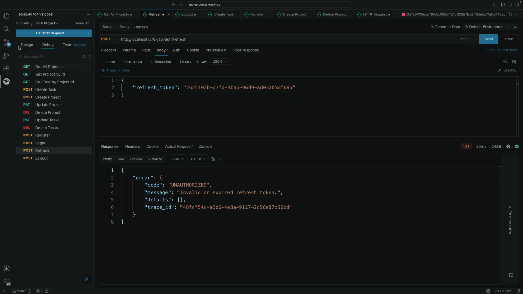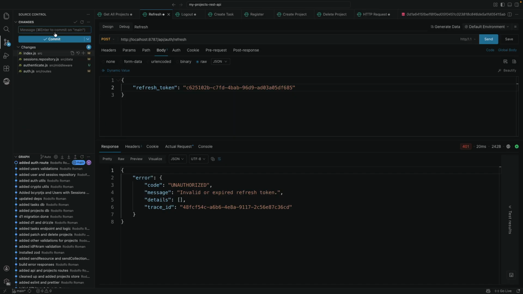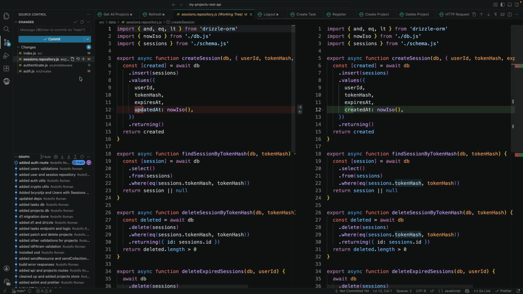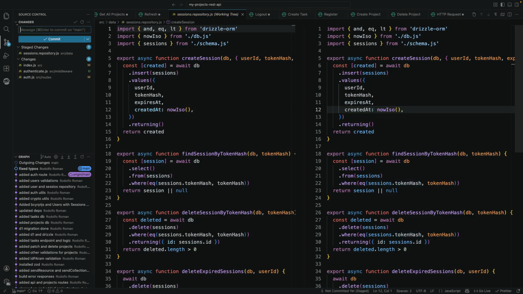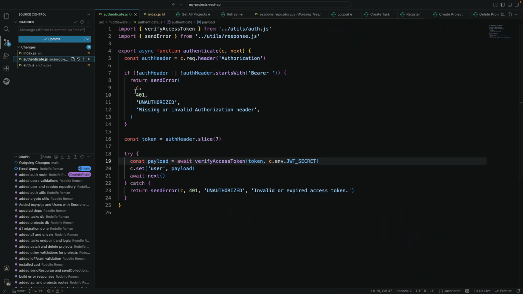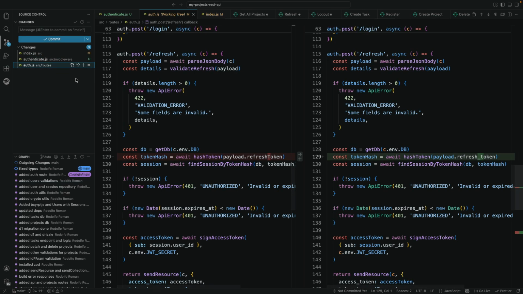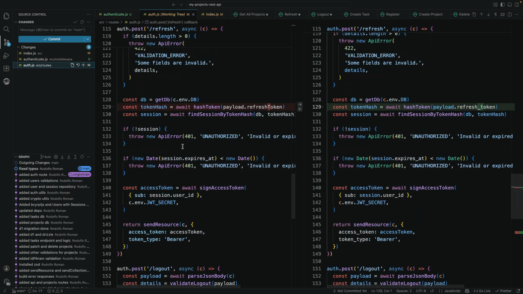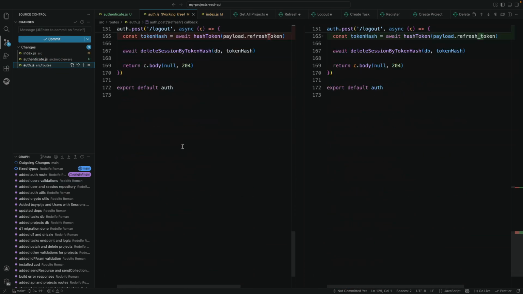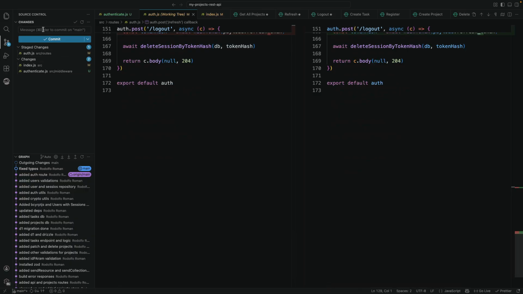That means that we should be able to fix this. So let me just correct this. Let me just send the sessions, fix typos, and then the authenticate JavaScript. This one, the out route, is fix typos.